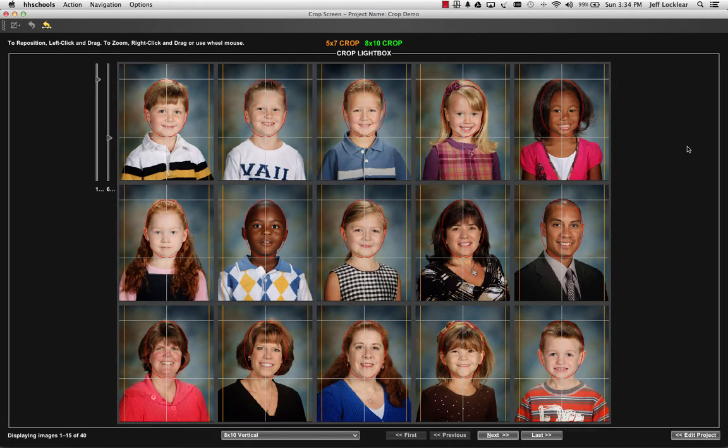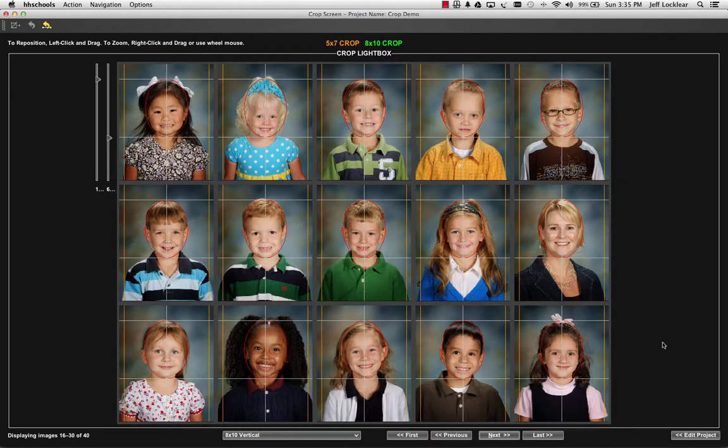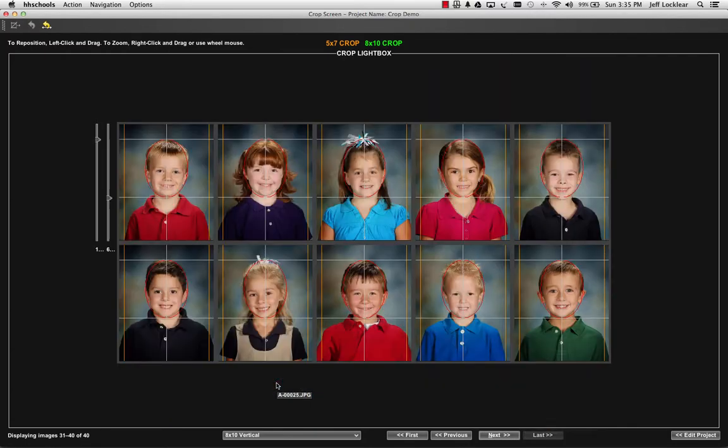Okay, so I've gone through and I've cropped all the images as accurately as I could for consistency's sake for print crops. And I might even want to come in here and modify and adjust a few here. And one thing I'll show you here real quick, well, let's just go ahead and go through here. Next, these look pretty consistent. This one head size might be just a tad bit big, considering the volume of hair. So everything looks pretty good.